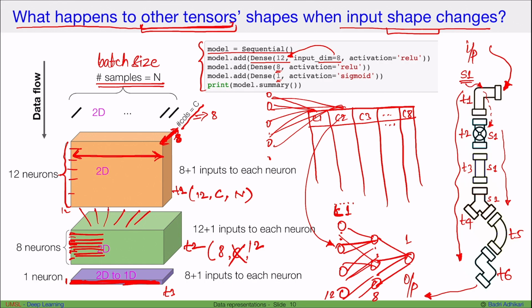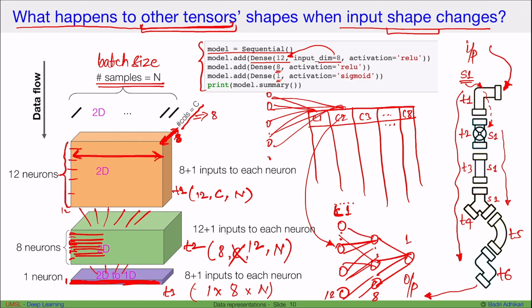So it's 8 times 12 times the number of batches n. And finally, in the last neuron, the dimensions will be 1 times 8, which is the number of outputs it received from the previous layer, times n, the batch size.